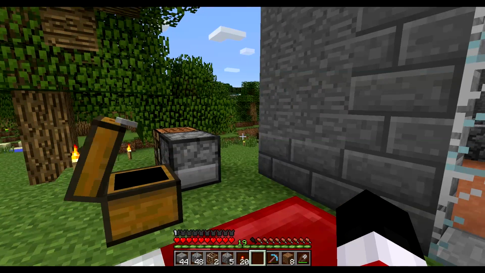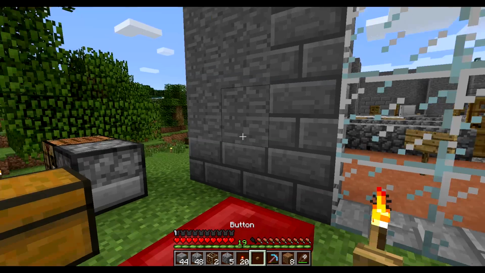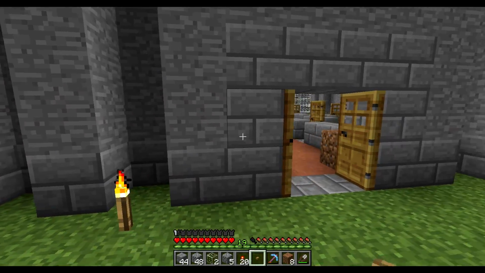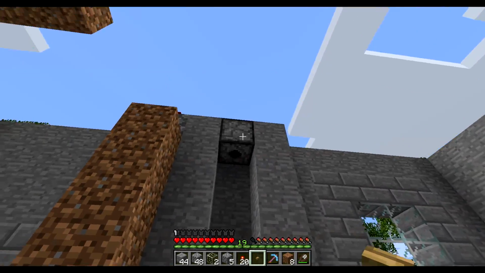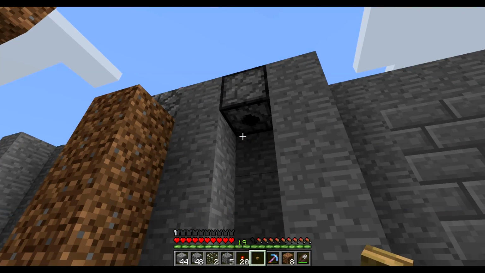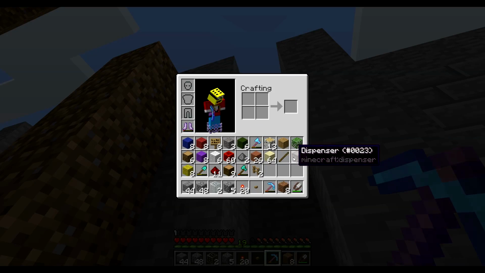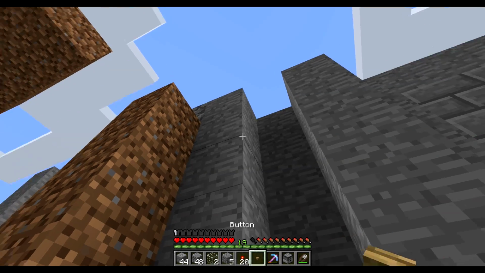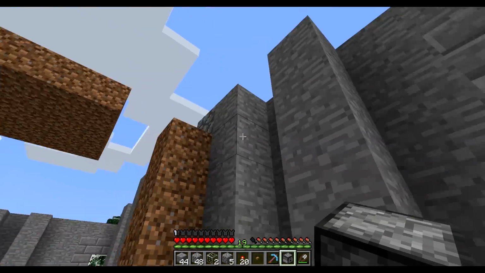Don't think I do. Okay, let's make a button quickly. There we go. Excellent. Okay, so let's see where this one drops. We had problems before. This one is actually higher than what it's meant to be, so let's lower that down. It's actually going to be at this height. Yeah, this height.